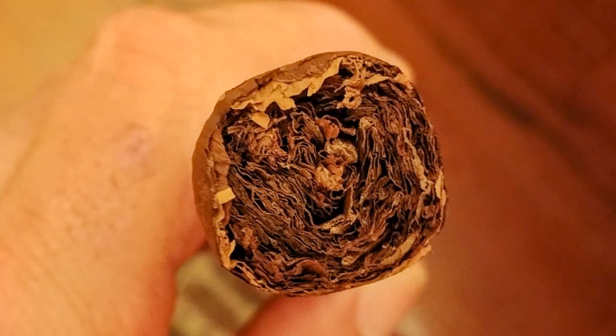It has a nice feeling in the hand — there's the density. Now, this is a little late because actually 2020 was the 180th anniversary, but better late than never. Punch was originally created in 1840 as a cigar to export to the United Kingdom. Nowadays it's made in Honduras, and this cigar uses a Connecticut Broadleaf wrapper and a Connecticut Broadleaf binder. The filler is Dominican, Nicaraguan, and Honduran. The only size produced is this 7 and a quarter by 54, and it comes in 10-count boxes.